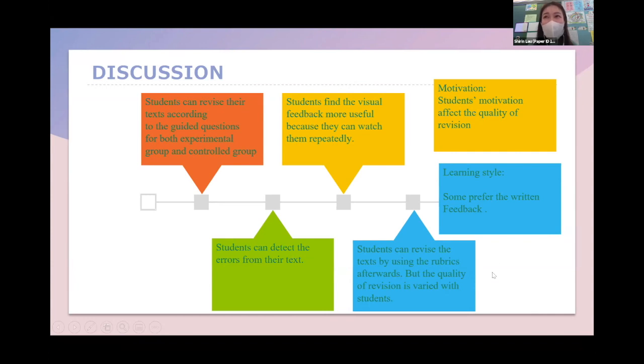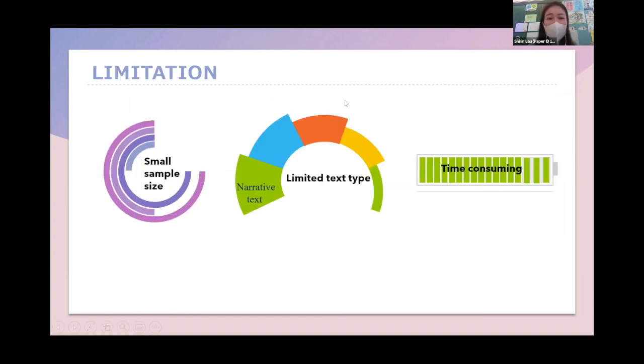And one of the students who received the visual feedback told me she didn't like the visual feedback. She just preferred the written feedback. So I found there are limitations in this study.